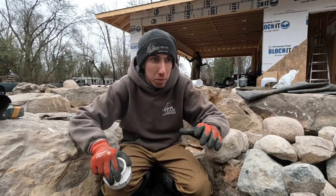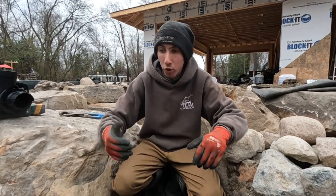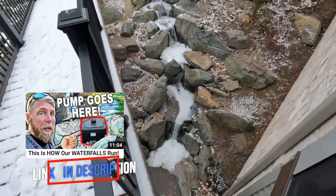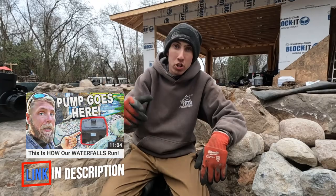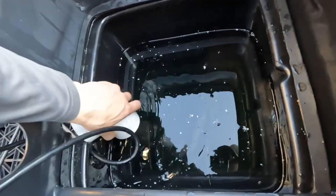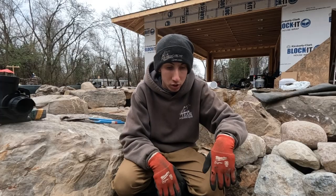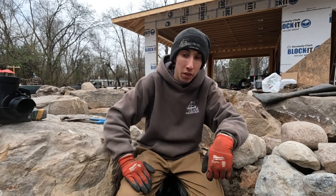Jack and I are in this basin area, buttoning up all the stuff in the basin, and one of the things is plumbing. In order to do that, as you guys saw when we were at Skinner, our Aqua Blue job, I'm going to drop our pumps down to the bottom, hook up our standpipe, measure it, get our 90s in, rough everything in, then I'll pull everything out, glue it, and get all that stuff good to go and set, so that way we can finish rocking and rolling on this basin.